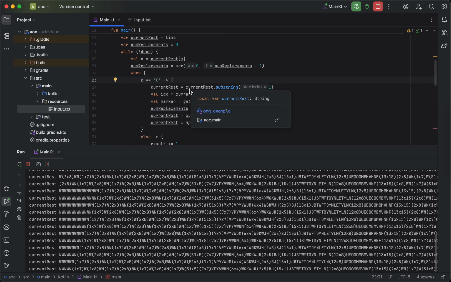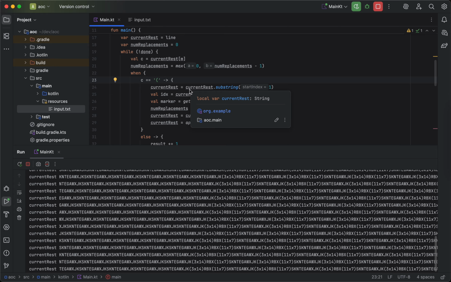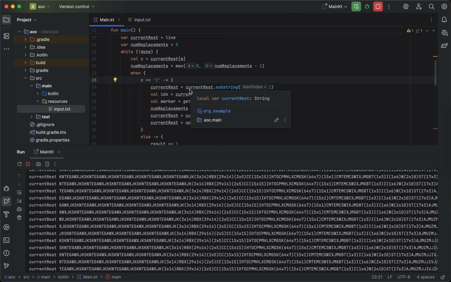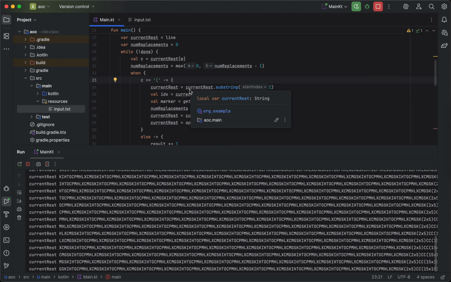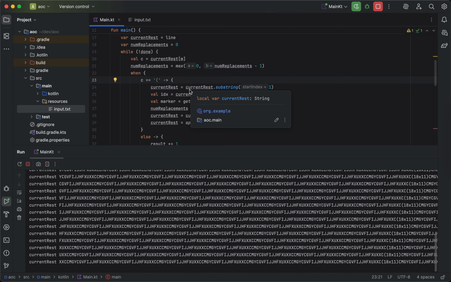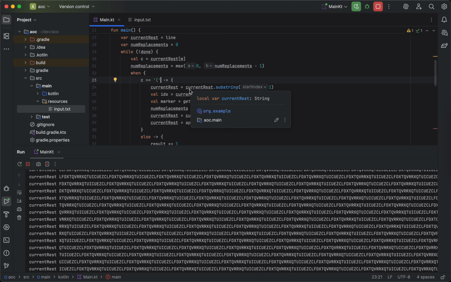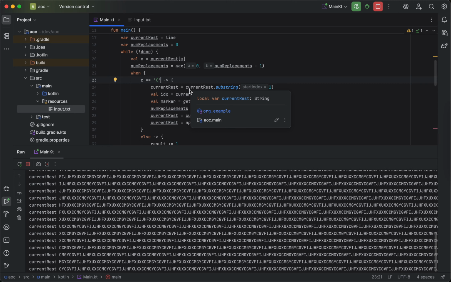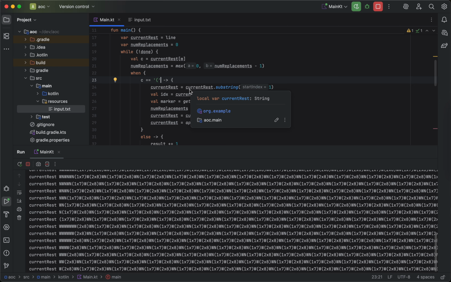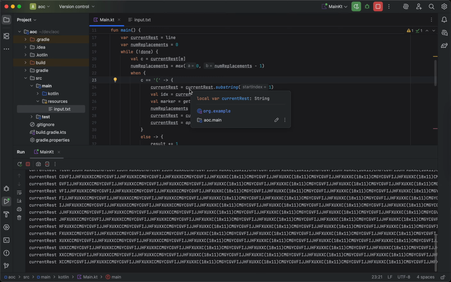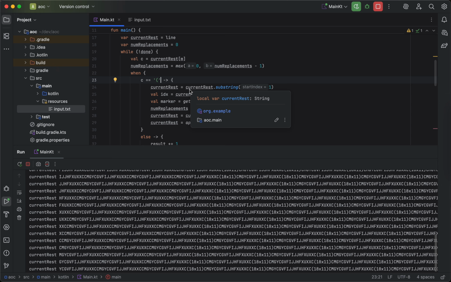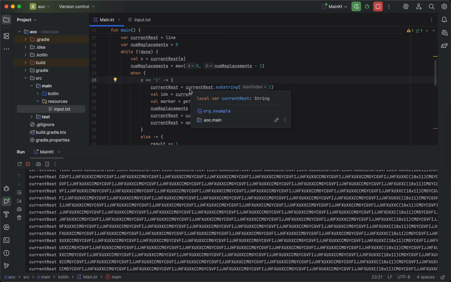I think it's not ideal to recreate a string all the time. And it's kind of a nested structure. So it sounds like we should be using recursion.